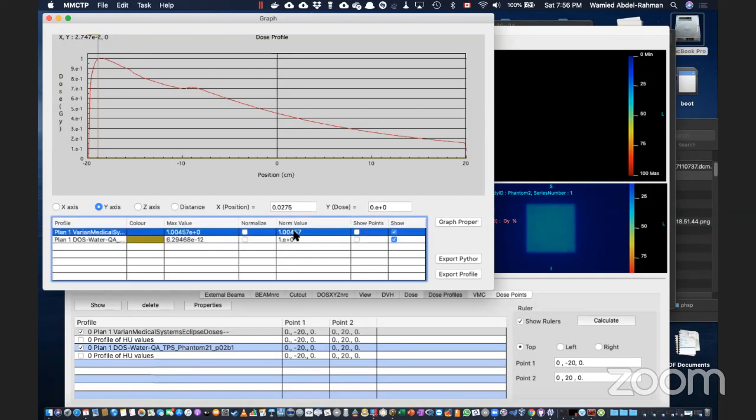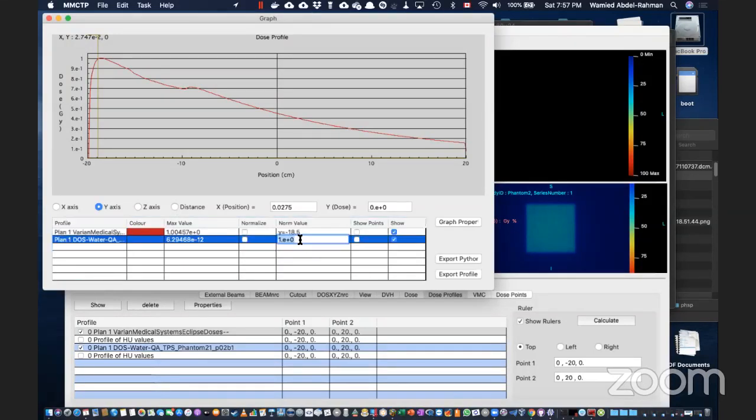And type in Y. This is going to be a little complicated, but just type in Y equals negative 10. So it's actually 18.5. Sure, Dmax. Okay. And then enter. Yeah, so Y equals minus 18.5. For both, right? Right.